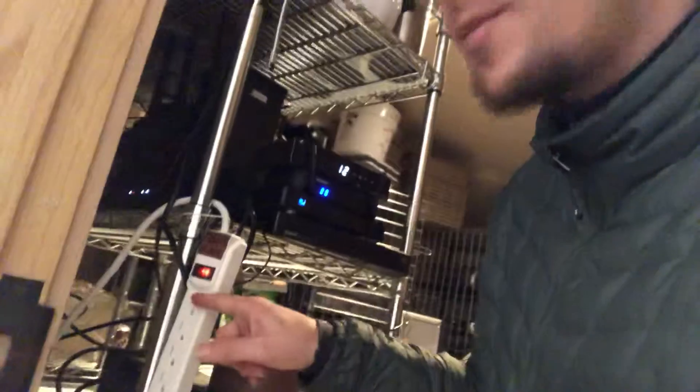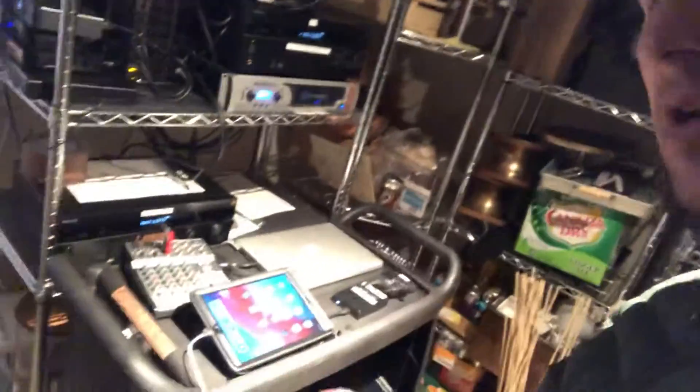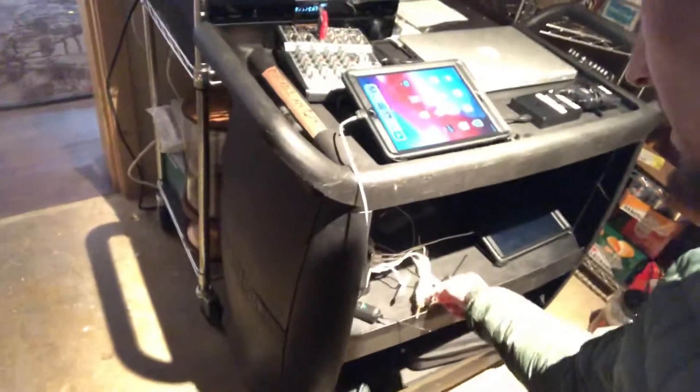Hey Rush Creek, one last video for you guys — this is simply setting up the system to run sound through an iPad for stargazing or for a client. I'm going to go into the room here, turning on the master power, clicking that on, and all your devices turn on. You can just keep the cart back here.